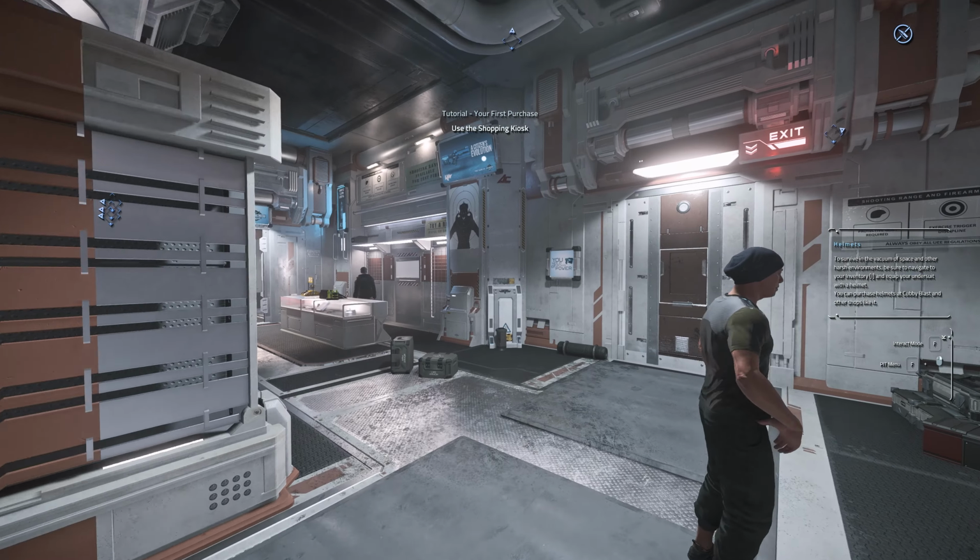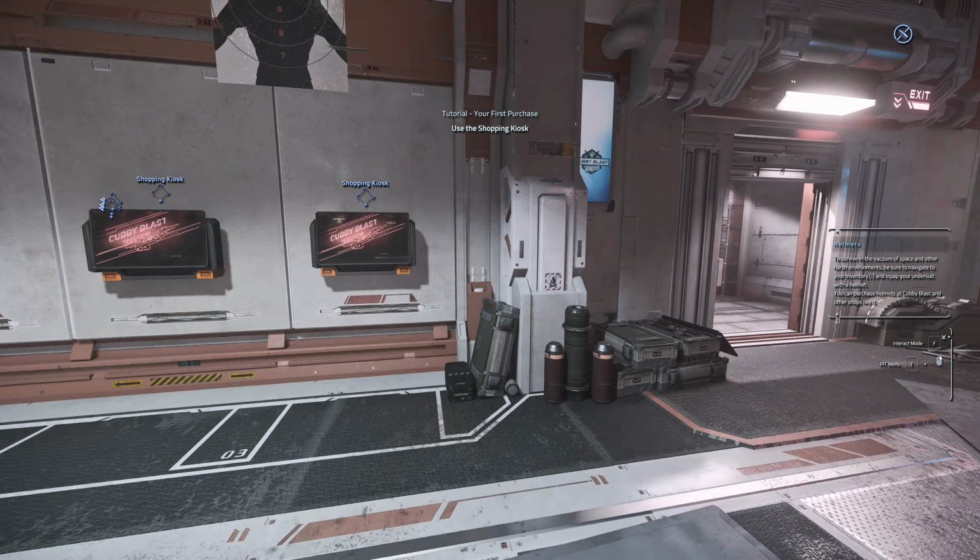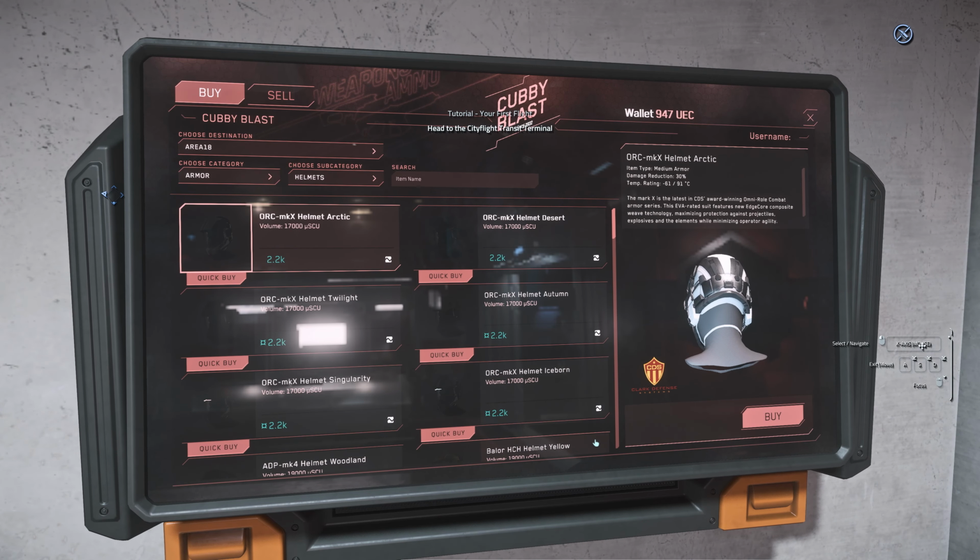Oh no. You need to use one of those kiosks. What kiosk? This one. Yeah. Does it automatically put it on me? No. Did I buy it? Why do you only have 947 UEC? Did I buy it? Because it gave me 4,000. I bought an undersuit and a helmet. Okay, maybe I used some of them. You used some of my money? Okay. Is that enough? A helmet and an undersuit? Yeah. For now.